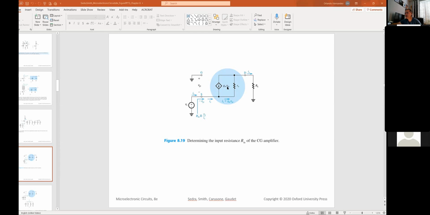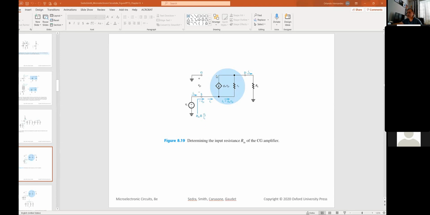We have gm times VGS, which is going to be a constant. And here we have the output resistance of the common gate. And then that goes into the load. So because of this combination, and mainly because of the current source that is built into the model of the transistor, our amplifying common source sees a much higher output resistance at this point. Okay? So keep that in mind, because that figure is going to be very important for what I'm going to do next, which is exactly deriving that and seeing how we get a higher output resistance and therefore a higher gain eventually.